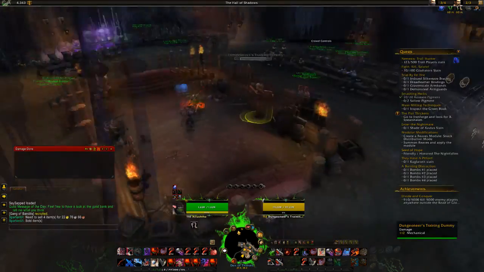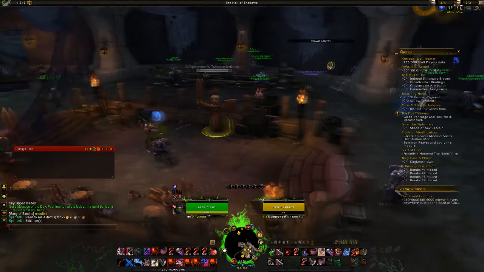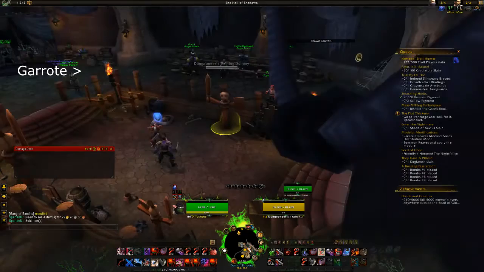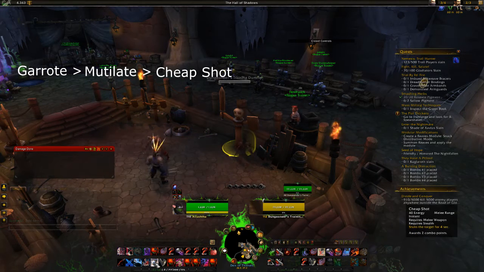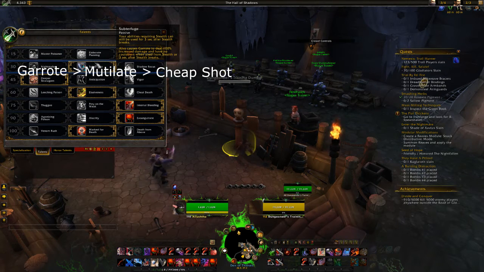So I'll come through my general rotation, and I'll pretend that this is the Spellcaster. For my Spellcaster, I would want to come up and have him sapped. And then, as I've sapped him, I would open up with a Garrote straight away. After my Garrote, I'd go in for one Mutilate, because the Garrote would have kept him in silence for a little bit, and then just as the silence is about to wear off, I pop my Cheap Shot. I'm able to use my Cheap Shot after Garrote due to the talent Subterfuge, which allows me to keep using abilities even after being out of stealth for 3 seconds.